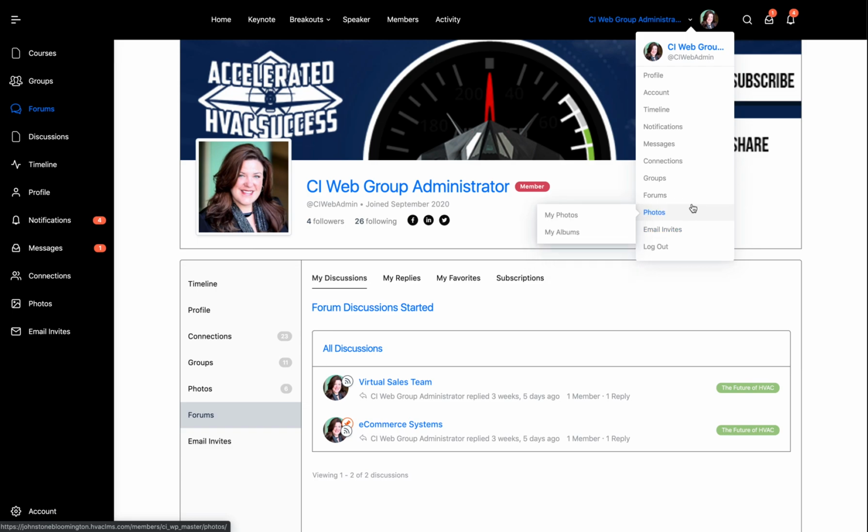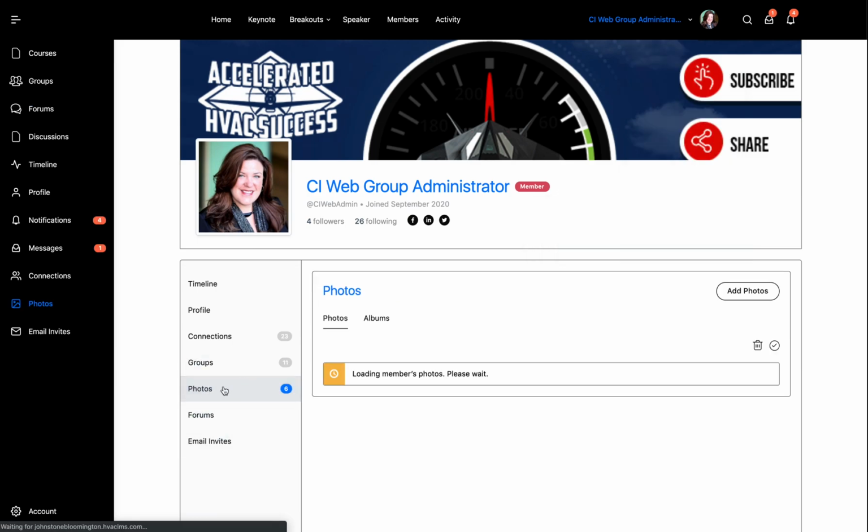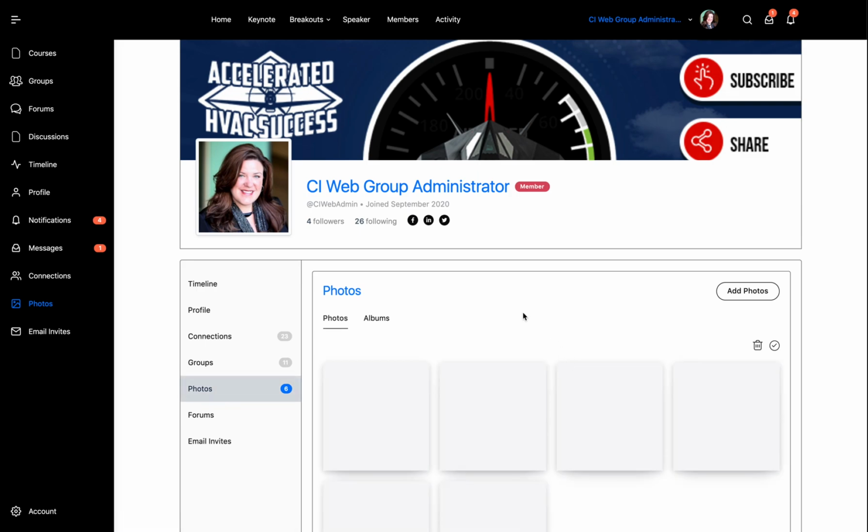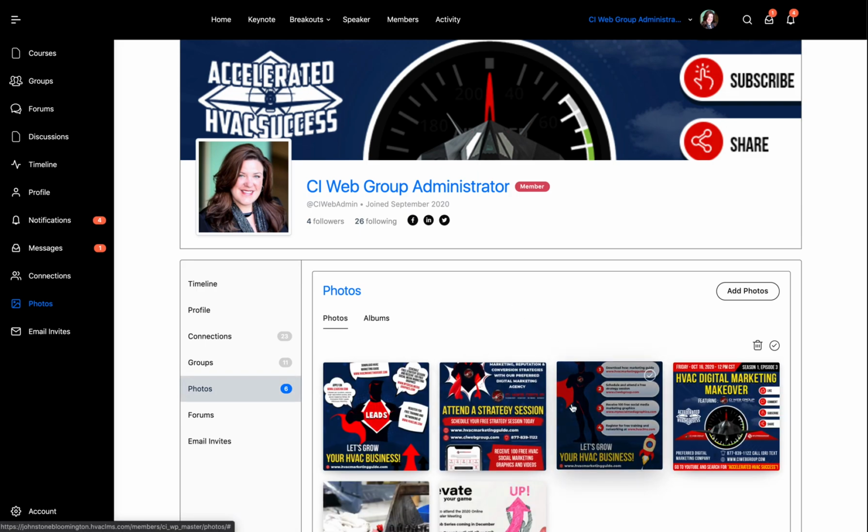Once you guys are done with that, you guys can jump into the My Photos area. You can access that inside your profile here. Now, the photos can be used to take screenshots. If you guys are listening to a presenter, or they have a handout or a flyer or something you want to keep, you can always take a screenshot and upload it to the Add Photos area just to keep it organized off of your desktop and make sure that the system stays free of clutter.